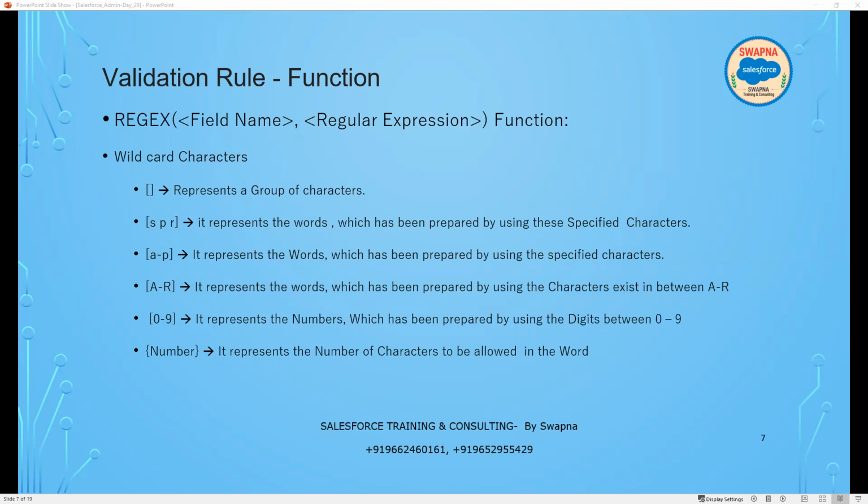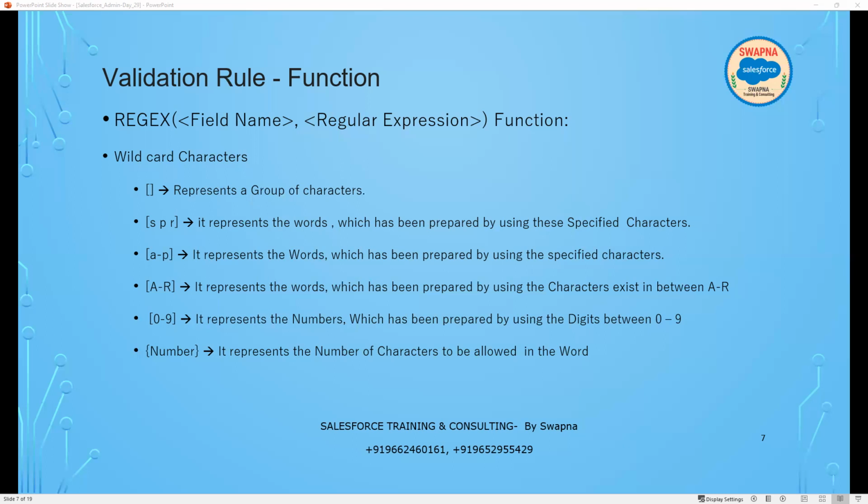No, ma'am. Ma'am, if a small a to small p, it means we allow only small characters between small a to small p, whatever characters are there, only that is accepted. Then it will not accept others. Ma'am, while using phone, we use numbers and special characters at the same time.